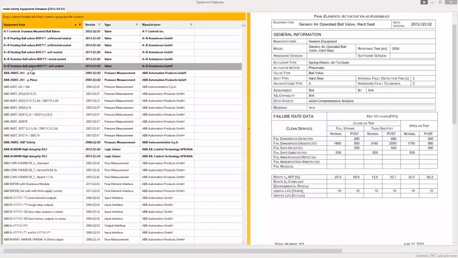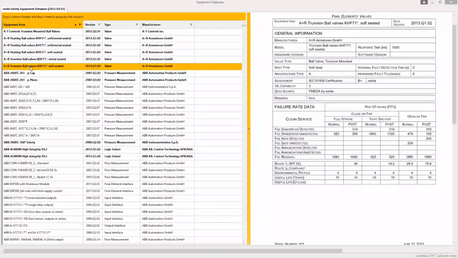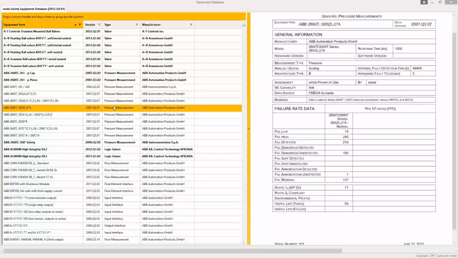The ones that are bolded are SIL certified devices, and so you would be able to see their SIL capability on the data sheet. The ones that are not bolded are not SIL certified, so you'll be able to do a proven in use justification within the tool, or you could document it elsewhere and just indicate that you've done it. Perhaps even save that justification within the library references and link it to the SIF.